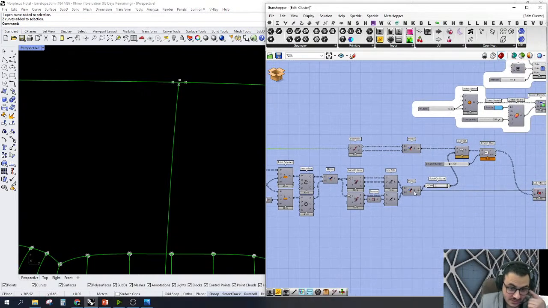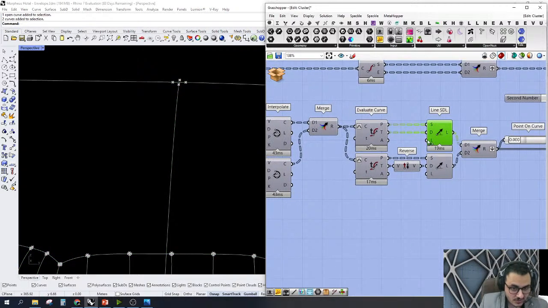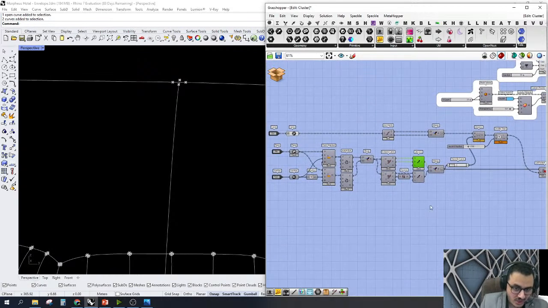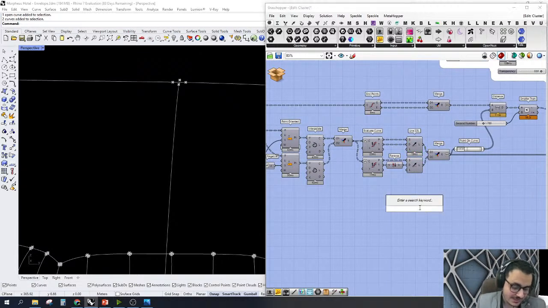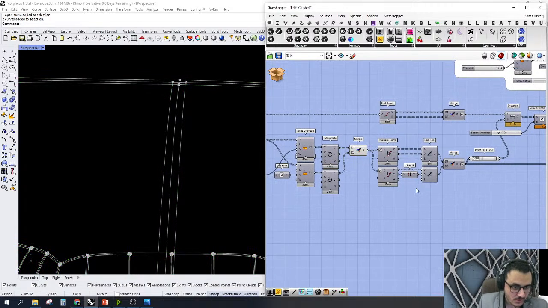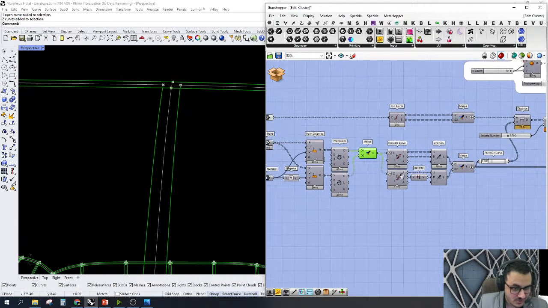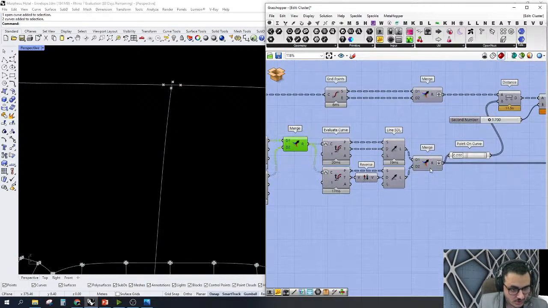Let me show you what's happening in here. This is a really important component. I will show you why. Okay, these are the curves that we've got so far. Let me hide it.